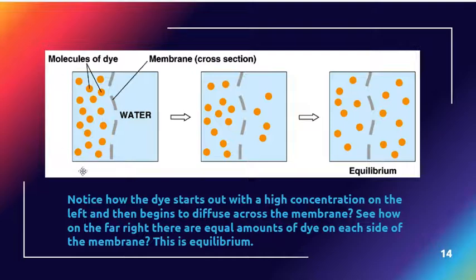So here we've got our dye, and here we've got our membrane, and we've got all the dye on the left and none on the right. So we've got high concentration and low concentration, so the dye is gonna diffuse across the membrane. And then here now we've got some on the right, and it's going to keep going until we have equal amounts of dye on both sides. And the fancy pants vocabulary term for that is equilibrium, when we have equal amounts on both sides. And once we get equal amounts, then we're good. There's not going to be really any more movement. So it's not going to be all of a sudden that there's a whole bunch on the right side anymore. It's going to stop when things equalize.